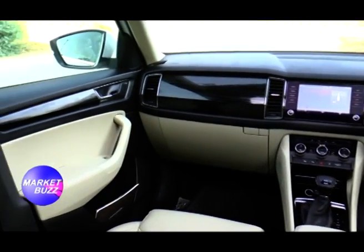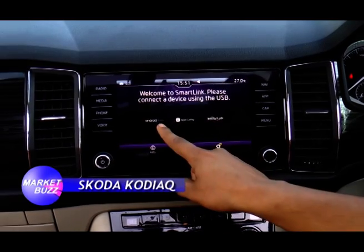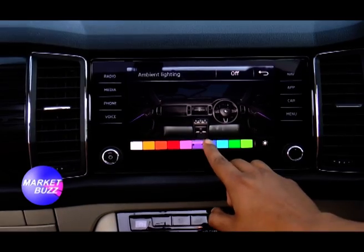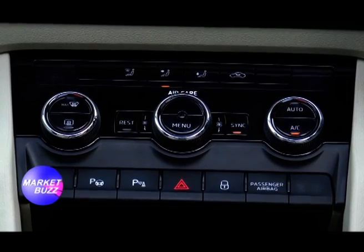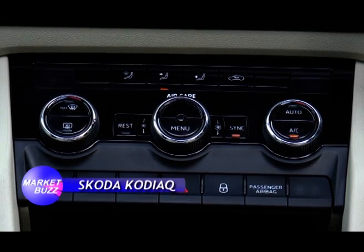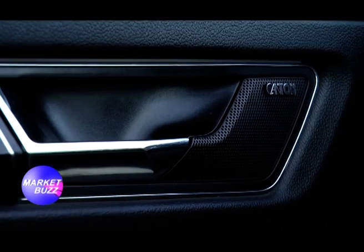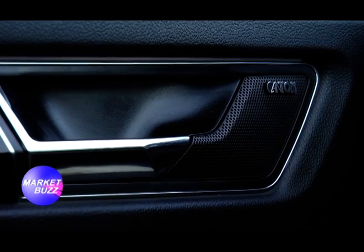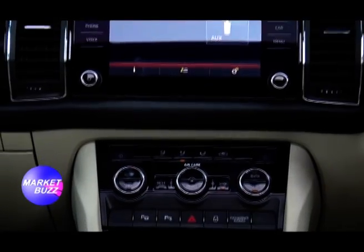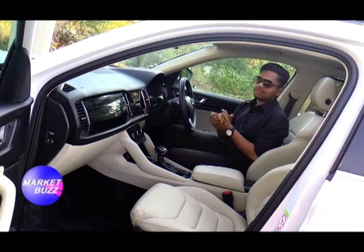Some technical gifts are also provided inside the car. It has an 8-inch touchscreen which supports Android Auto and Apple CarPlay. There's 10-color ambient lighting for better ambience and a front mic which allows your voice to reach the last row. It also has fully motorized seats for front passengers, a Canton music system, impressive 360-degree parking sensors, and a futuristic auto parking system.